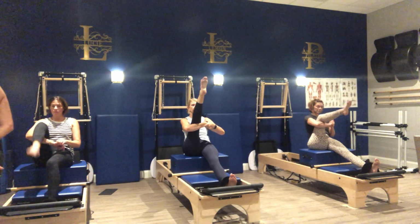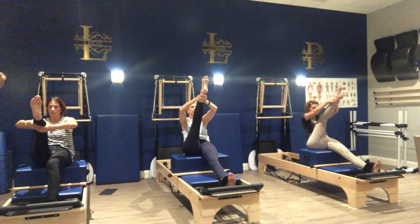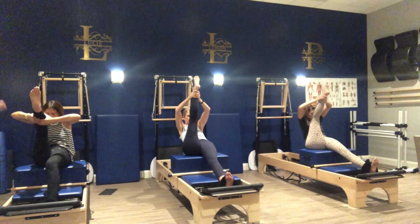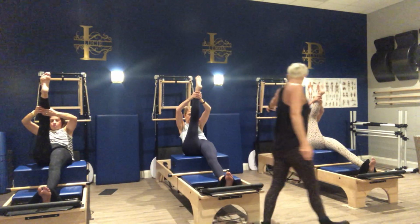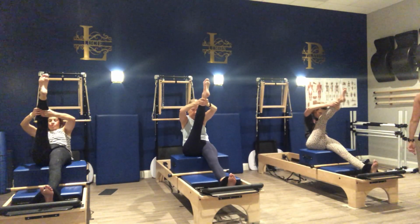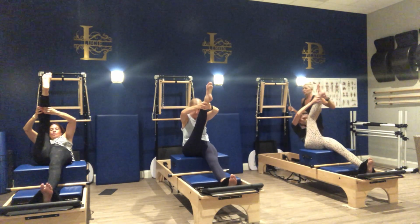One more time. Hold it up. Reach towards your ankle. Keep your legs straight. Bend your arms. Pull your head in between your arms. This foot is lifted and flexed. Now blow in the wind. Rock it back and rock it forward. See how far forward you can come without dropping that leg in the strap.